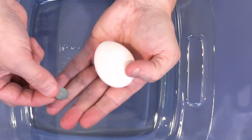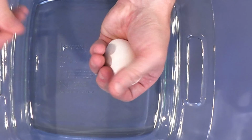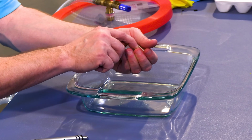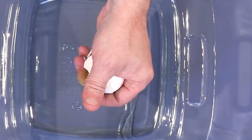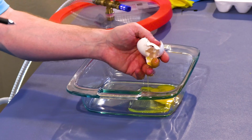The other thing you can do, here I have a dime. If I just put this in my hand, I can't really break it too easily here, but if I put this here and then do it like this, I'm putting a pressure point, essentially concentrating a lot of the force on the edges of this dime, and then when I do that, very, very easily, I broke this egg here. Give it a try, but be careful, it's really messy.